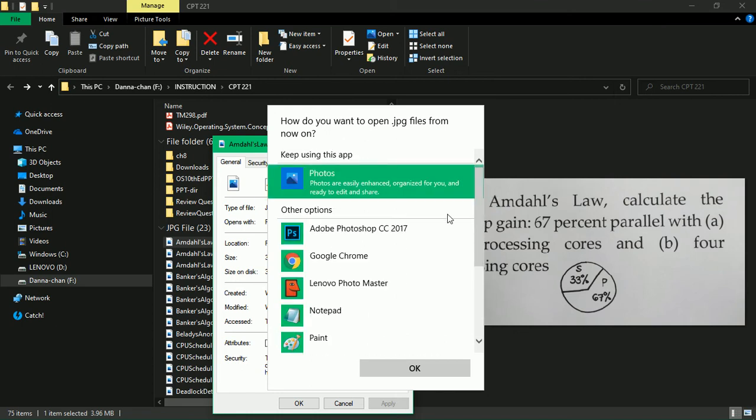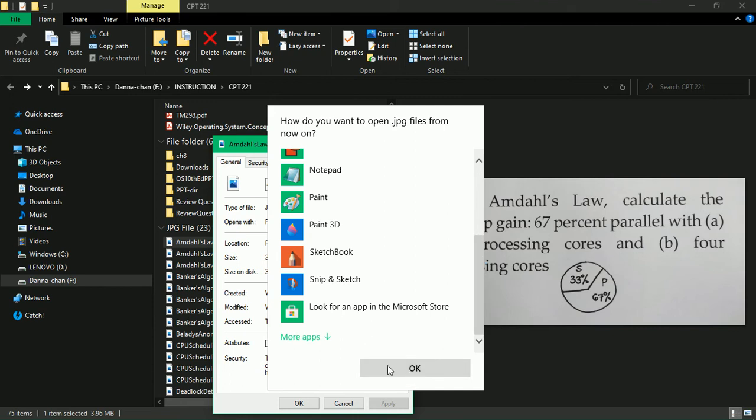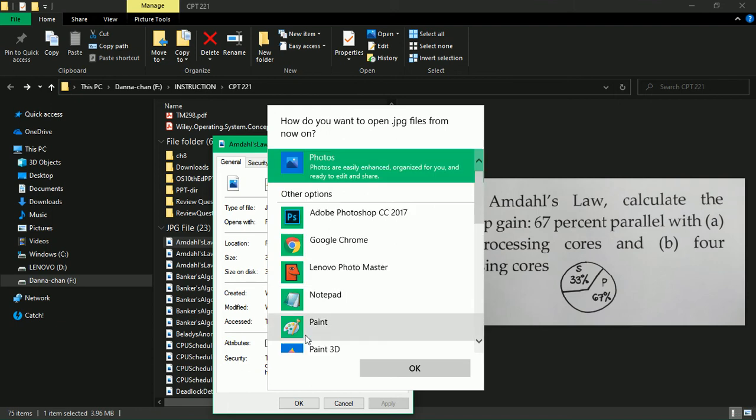But for me, as the user, I only want to view the photos. It's not that I want to always edit it first. So the default app is the Photos application. Again, you can change it here and select the appropriate application. If you still can't find what you're looking for in the list, you can click More Apps.